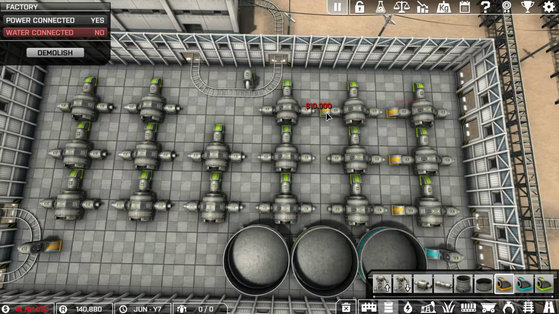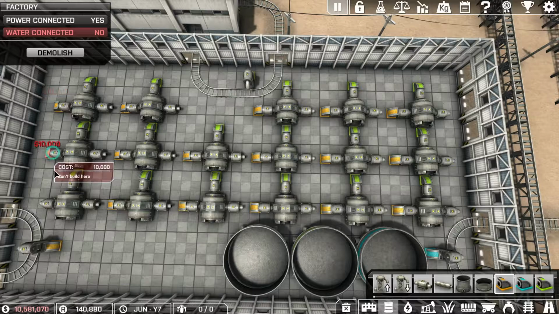Now, as you notice, I didn't leave enough room around these combiners to put any containers, but that's because the remote connectors do that job for me. I don't have to have containers. And I've seen a lot of videos on YouTube about the automation empire, and I've never seen people build combiner factories using connectors. They've always got containers on them, and I don't understand why.